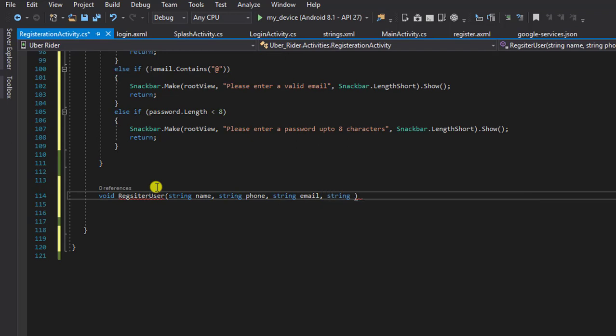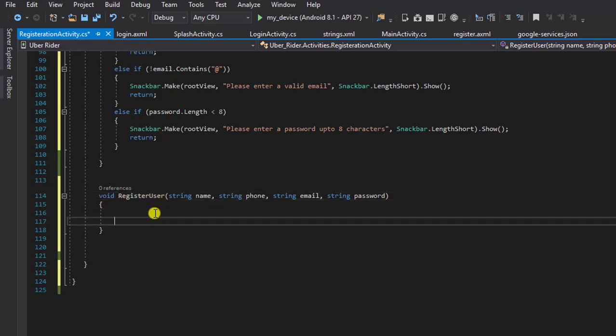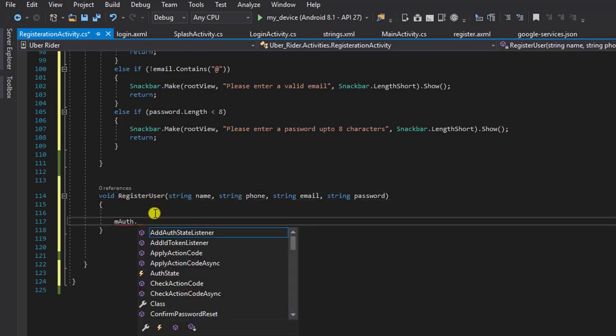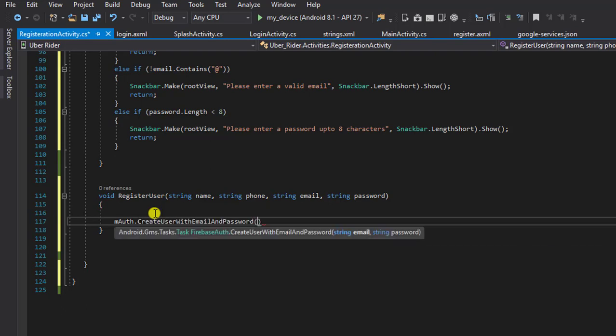All right, okay, good. So now to register the user, we're gonna say mauth dot create new user with email and password, right? So we're gonna pass it our email and our password.